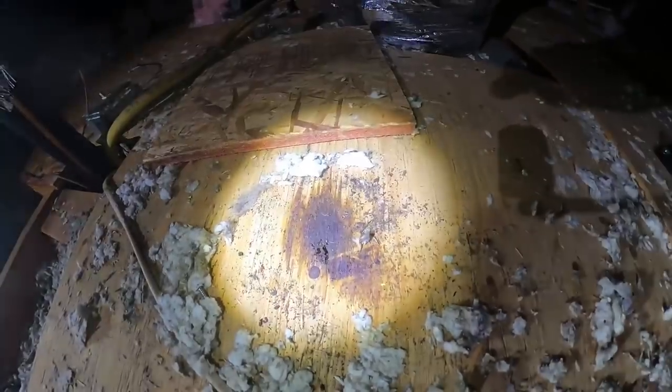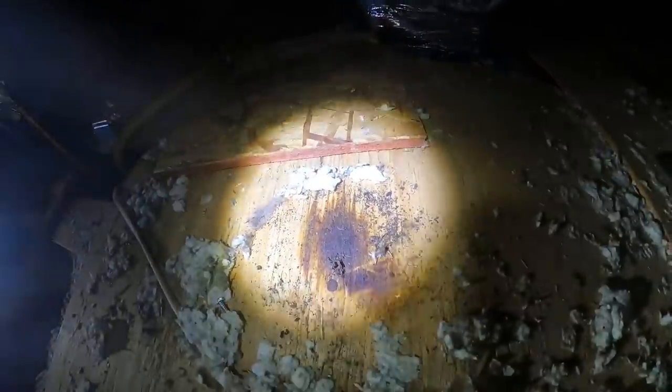But I think there's another tunnel, I believe. Yeah, look at this right here, guys. There's another one right there. So they've just been migrating. Here's an area here for sure that we're gonna have to look into. There's a tunnel there. Man, I was here yesterday, guys, during the observation. There was a tunnel. I picked up two carcasses. They were on this trap here. You can see the blood. Snap trap really got this one right here that I picked up and bagged up yesterday. Here's another tunnel.